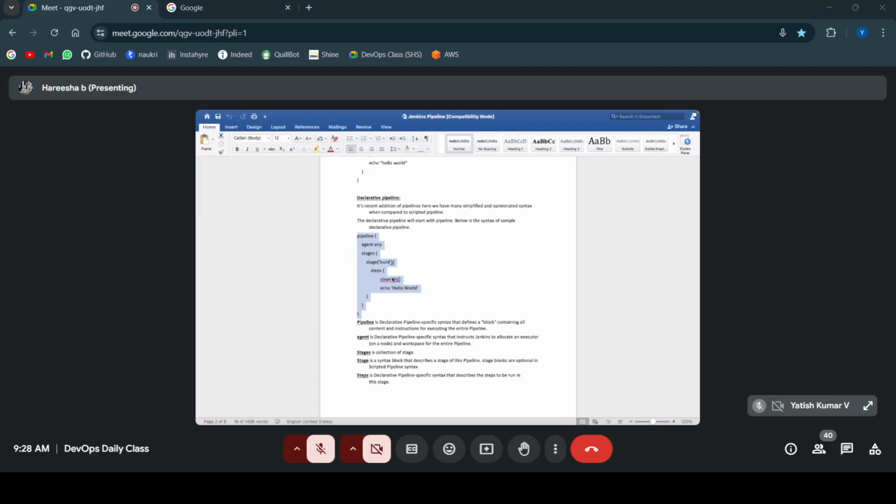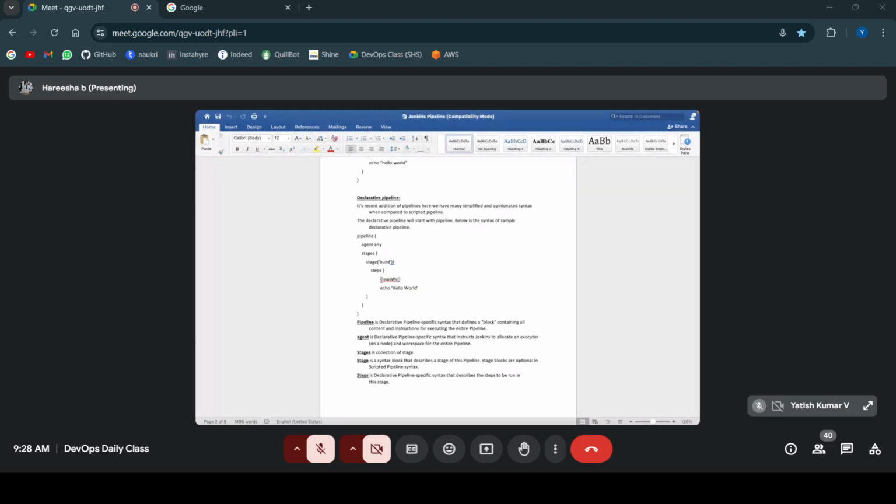Under steps, you will mention your commands. The steps define how to pull. Jenkins won't know, right? If I'm just mentioning checkout, how will Jenkins understand where to get it from? You have to mention where your remote repository is, so which command I can use.